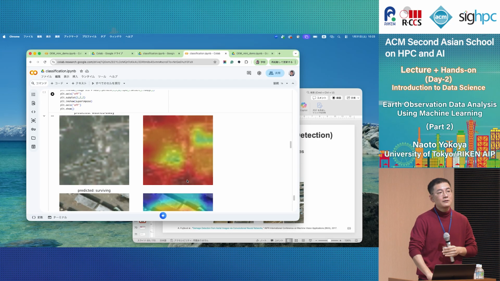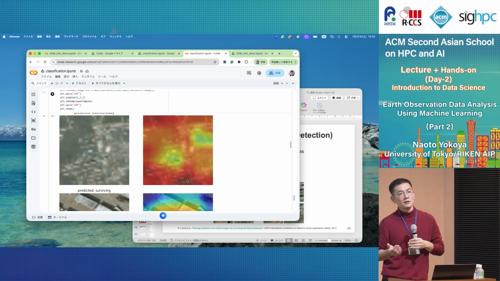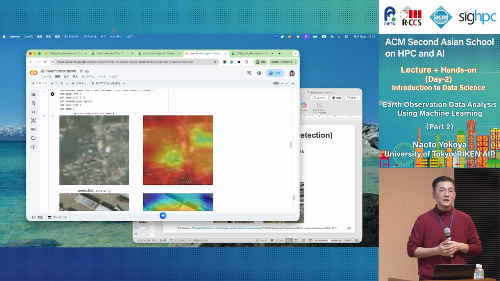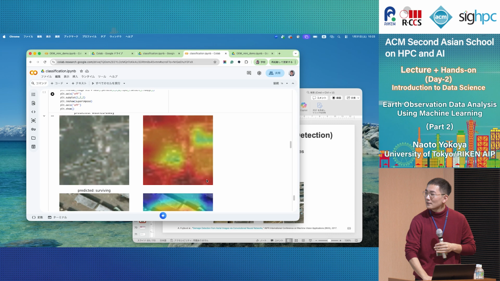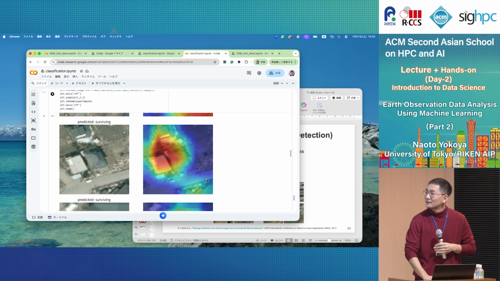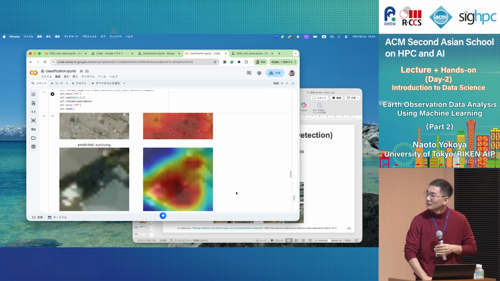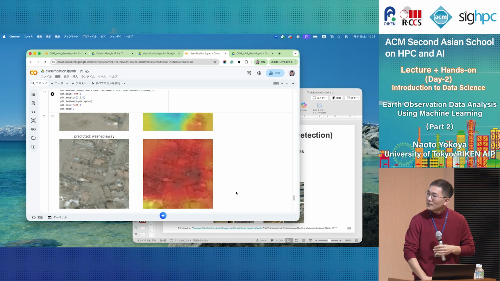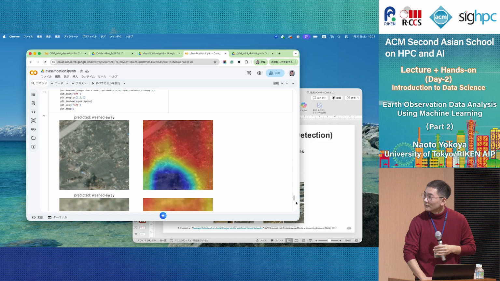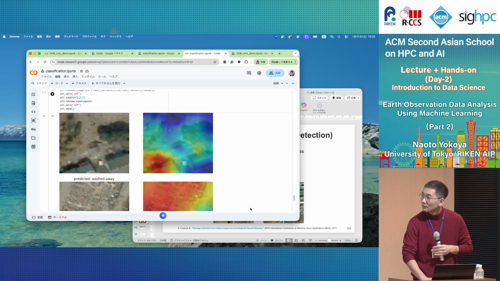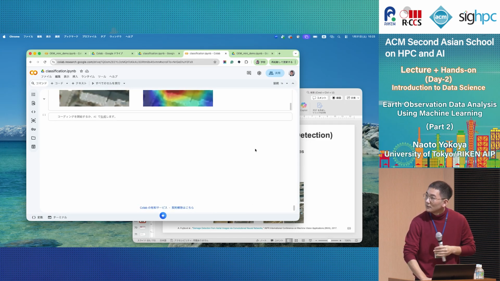So I hope now you can explain to other people. If someone says, oh, this is a black box, you can say, no, no, no, it's not a black box. You can visualize it. We can understand where the model is looking, okay? We shouldn't say it's a black box. It's just a composite function. So we can analyze it in this way. Yeah, that's all for this example.